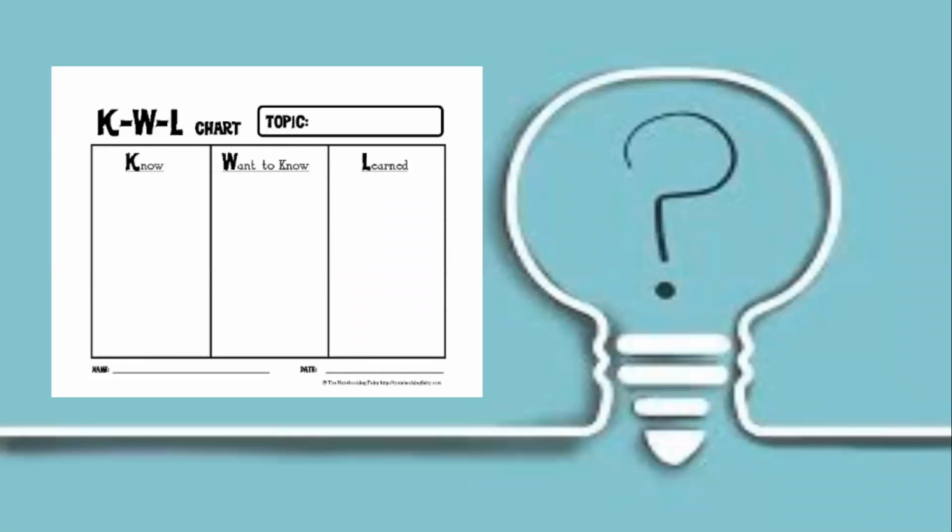We're going to start with a KWL chart. I'm going to have you take just a minute and think about the characteristics of learning disabilities when you think of your students in your classroom who have those learning disabilities. Think about what characteristics do they have, list those, and then think about what do you want to know about those characteristics, and we will complete the learned part at the end.